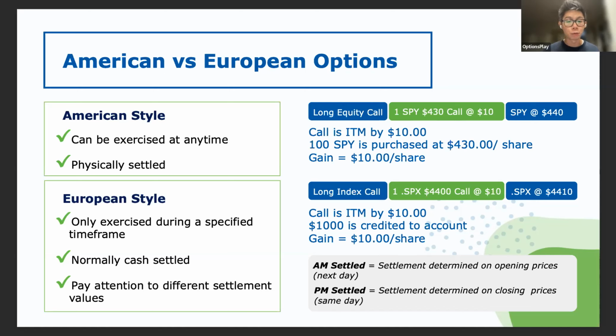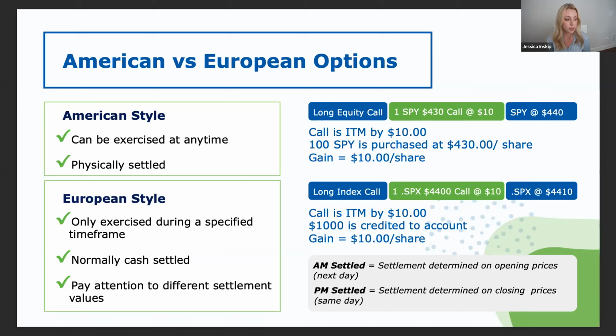cease trading the night before, but you don't know where it's going to open the next day, which is actually where the settlement value is determined off of. And that's overnight risk, a lot can happen these days overnight. And you don't necessarily want to take on that risk overnight and not have the ability to close out a trade prior to knowing where the market is going to open. So just be careful with those things. And I'm glad that Jess is showing these things to you for those of you that are new to these types of AM versus PM assignments.